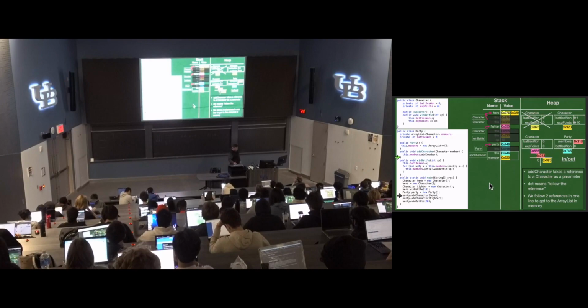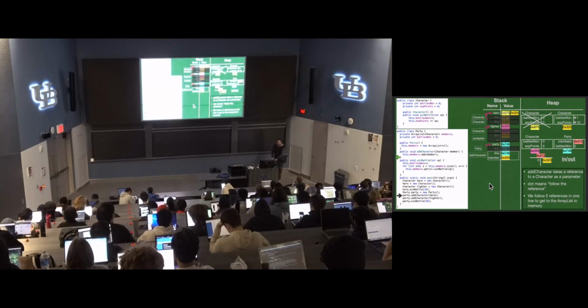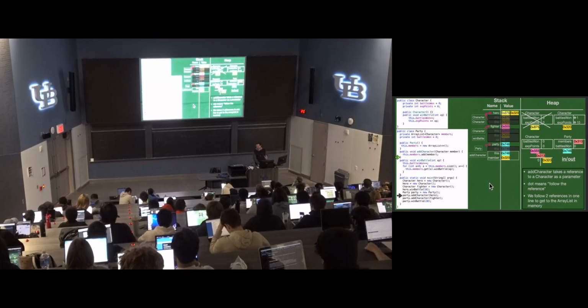So any questions on what just happened there? We're following multiple references. Which I think, as long as you understand references, gets kind of easy-ish once you honestly kind of turn your brain off and just blindly read the code the way the computer is going to read the code.